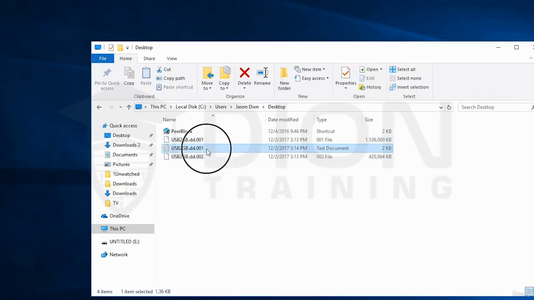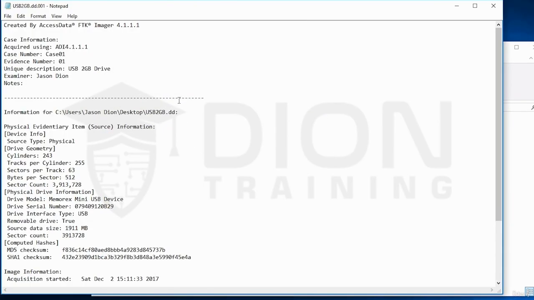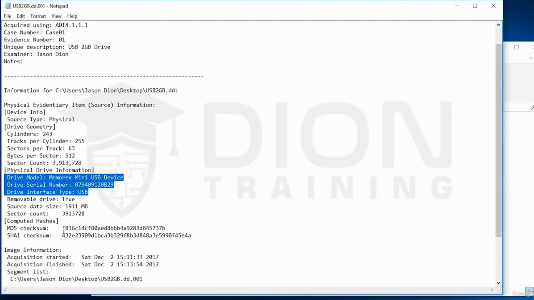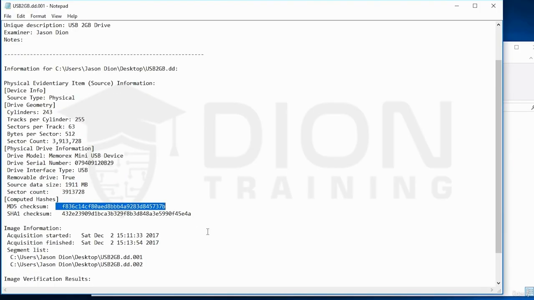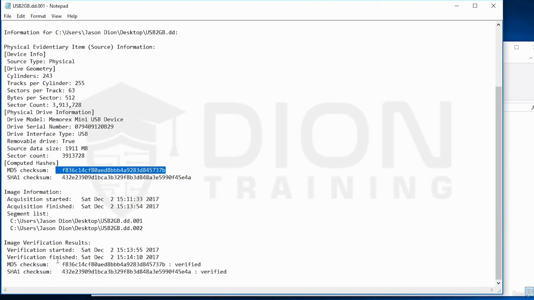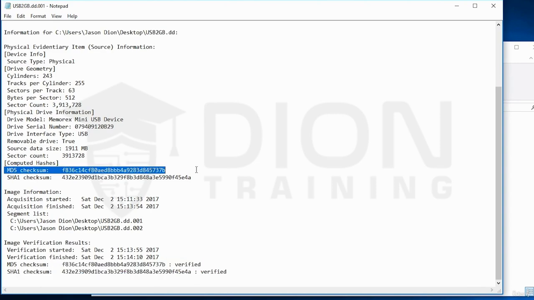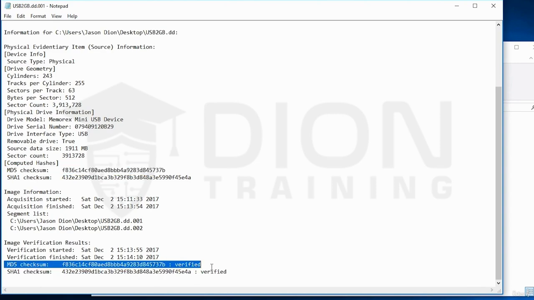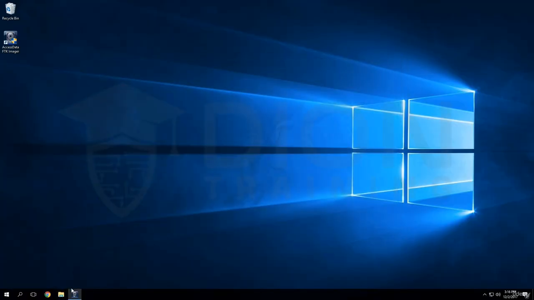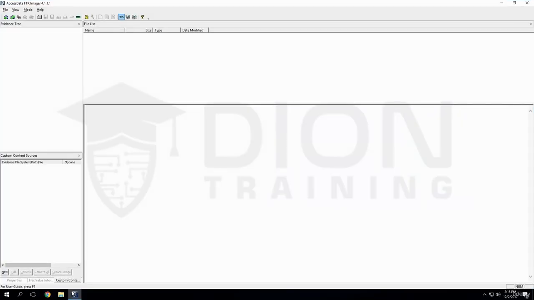And then you'll see this text file, which is just going to have the summary contents for us. So it tells us it was created by FTK. This is part of our chain of custody now. It's going to tell us what the drive looked like, what the device looked like and its serial number. And it's going to give us the computed hashes and the reported hashes that we did, as well as our verified hashes. So this was a hash before we took the image, and this is the hash after we copied the image.